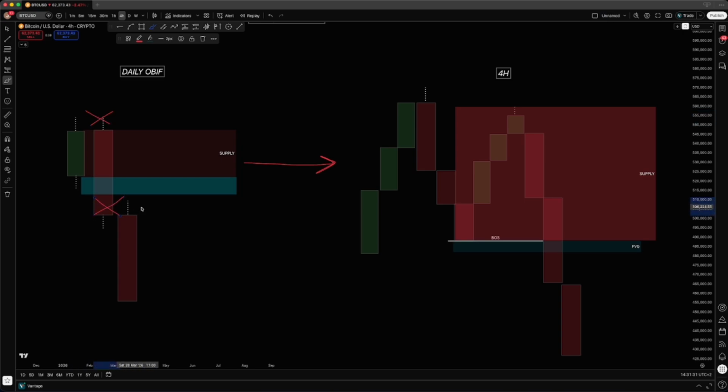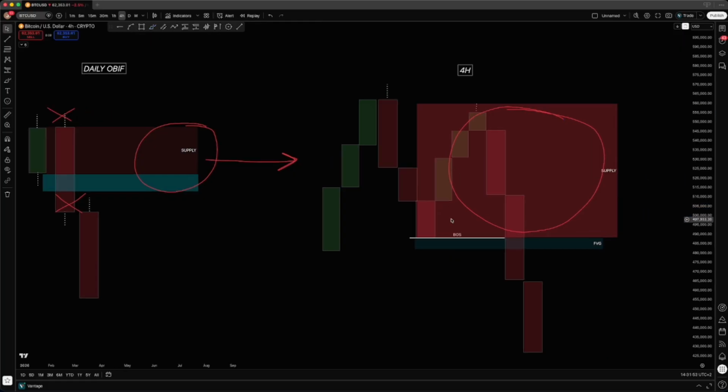So you know, okay, if we talk about entries or if we talk about stop losses, we don't need a stop loss right here, for example, or we don't need to find an entry right here in the old imbalance. Okay, we need to look at this zone right here and what happens here. We need to see if the buyers can find new acceptance or if they fail this level once again.